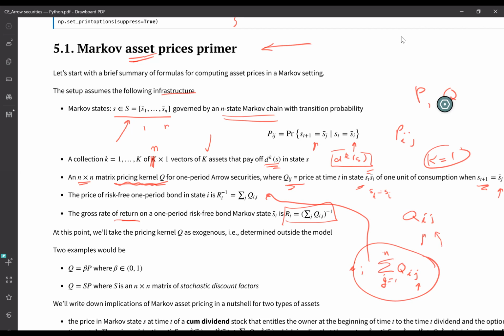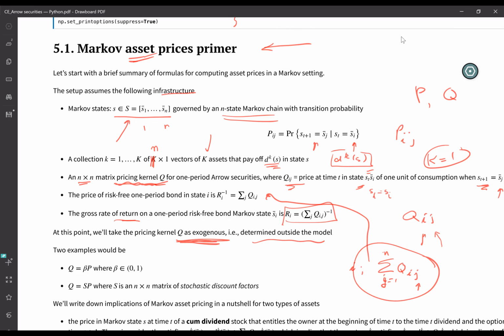Okay, so just because what we're doing here is an introduction to asset pricing theory, I'm just gonna take, as I'm free to do, I'm gonna take this pricing kernel as exogenous. Even though the theme of what we're gonna be talking about today is it's gonna be endogenous and we're gonna determine it. But temporarily, I'm gonna take it as exogenous as a vehicle for just showing you a few of the properties of Markov asset pricing. Also, in applied work, often it is taken as exogenous. That just means determined outside the model that we're building right now.